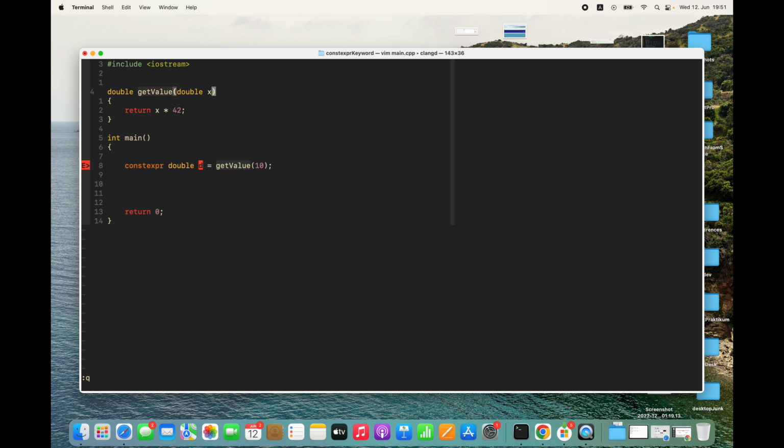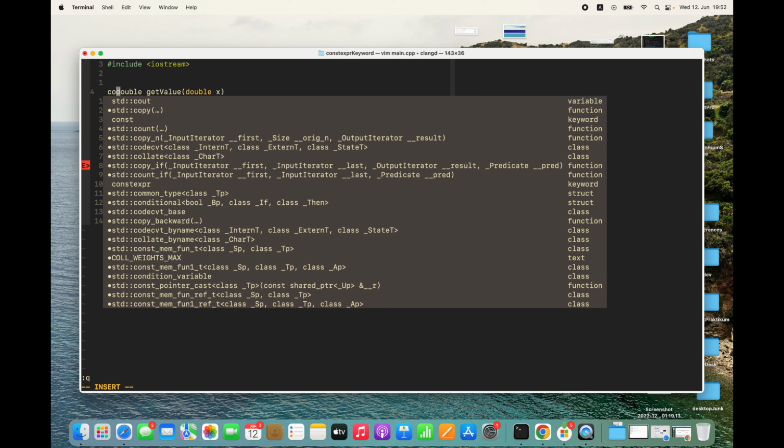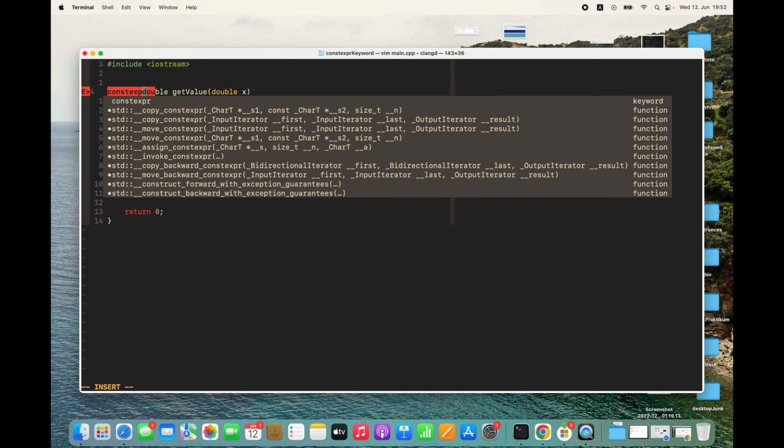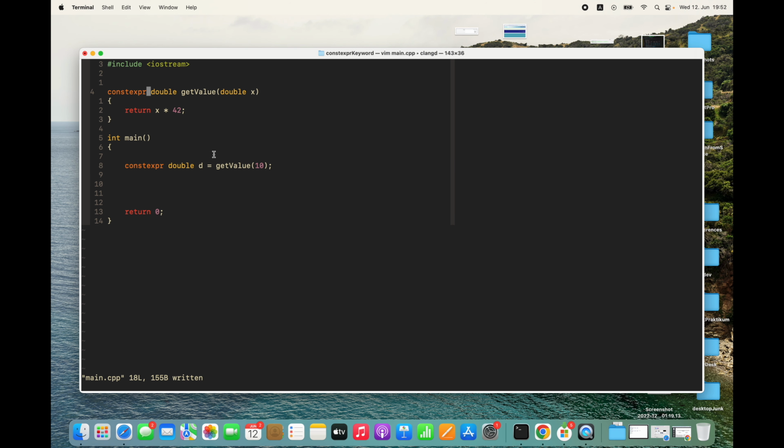So how can we make this a constant expression? Of course, you're not only limited to using constexpr for variables, you can also mark your functions with it. So this function specifically, because it has a single-line return statement, is a very good candidate to be marked as constexpr. So if I say constexpr, right now you see that immediately Clang is very happy.